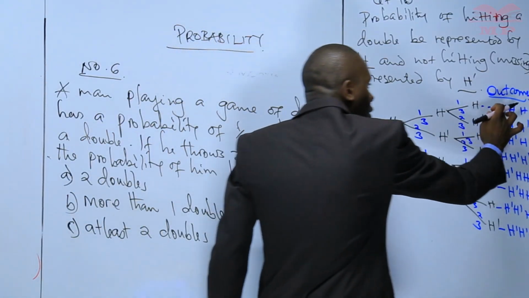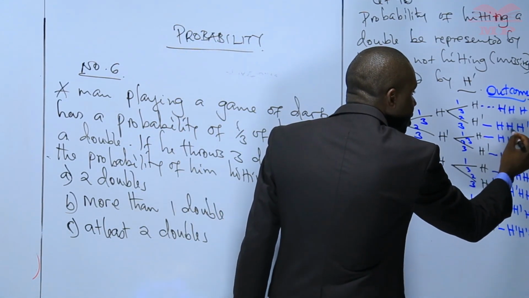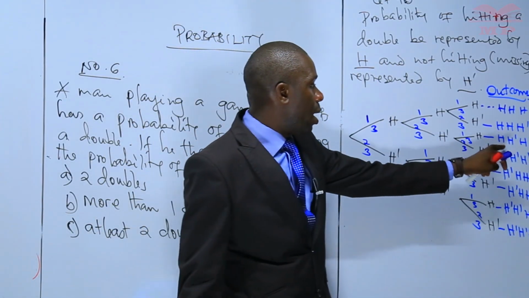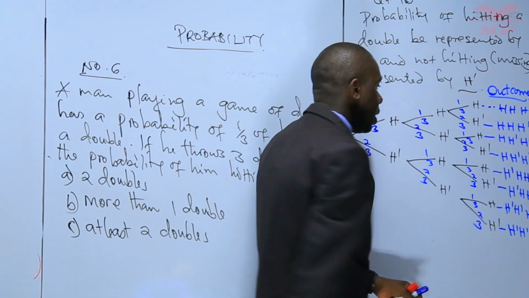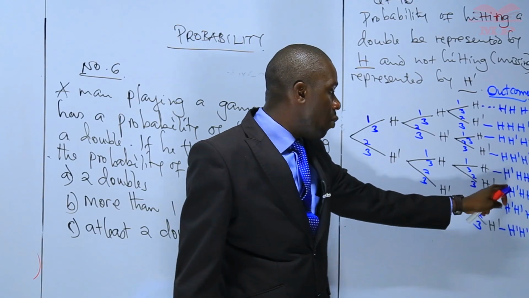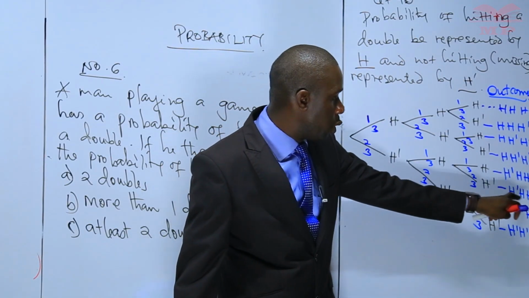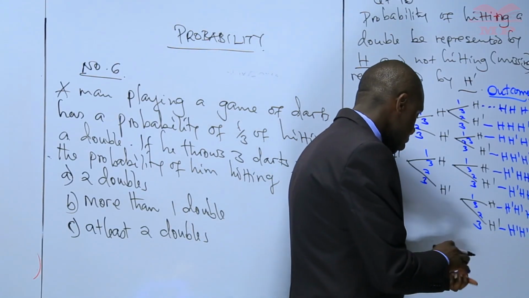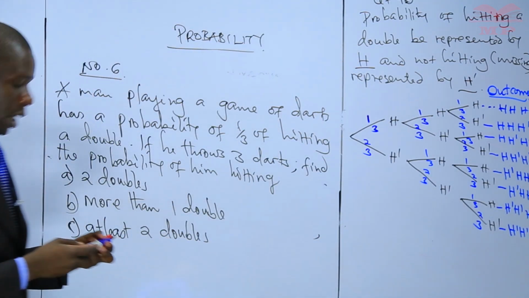In the first case, we have all hits. Those are all doubles, 3 doubles. In the second instance, we have hit, hit, not hit. So these are 2 doubles. So this is one of the things we need. Here, we have a double, no double, and a double. So this is another thing we need. Here, we have 2 not hits, and therefore we don't need it. Here, we have 2 hits. Yes, it is another instance we need. Here, 2 not hits, we don't need it. 2 not hits, we don't need it. And here, everything was a miss, not hit. So we are looking at those 3 instances.